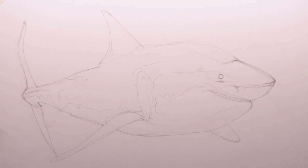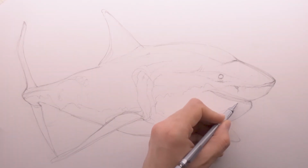And there you have 5 easy sketches of sharks to inspire your next creative project.